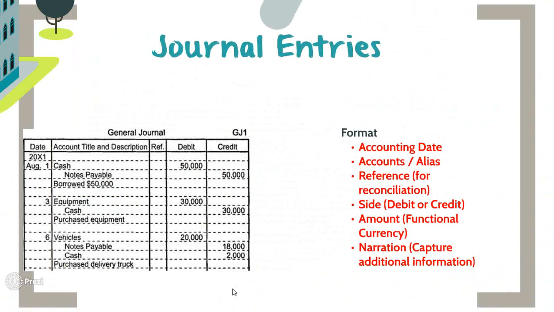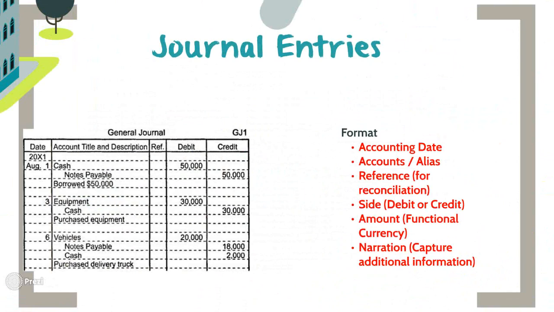Thereafter, there can be a reference which is used for reconciliations. Normally, in the initial stage, this reference field was used to know whether this journal is posted or not posted. But here we also used to have the source of the journal entry, why this journal entry is passed: invoice number, bill number, it can be any reference number.